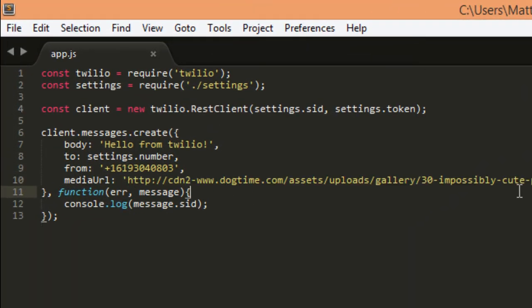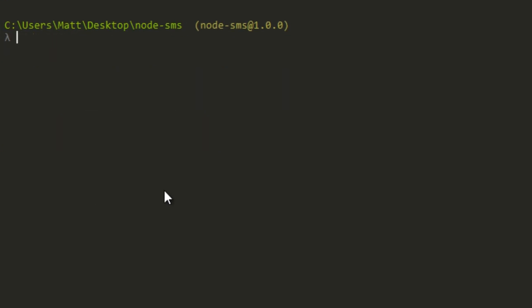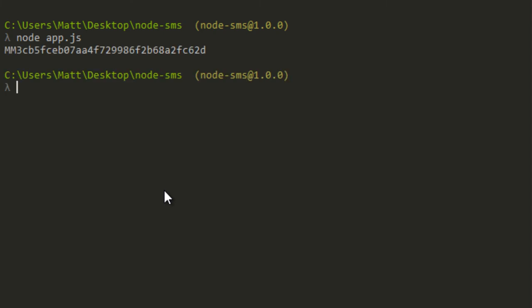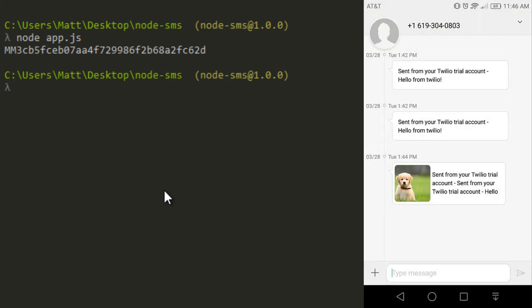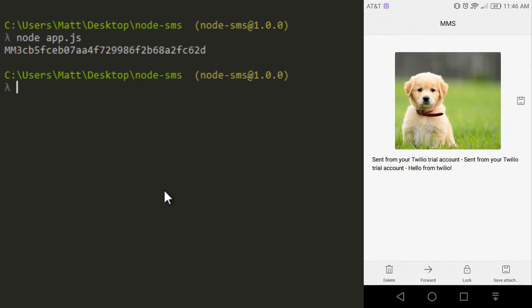Copy and paste. Save it. Go back and rerun the application. And again, we should have a text message any minute now, and it will give us the picture. There we go. And we have a picture of a puppy sent to us from Twilio.